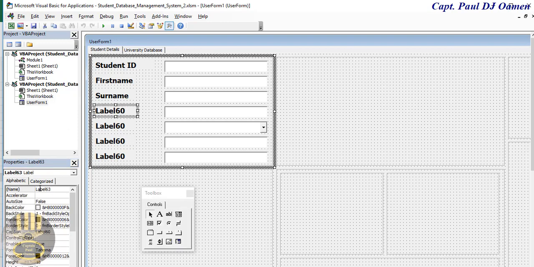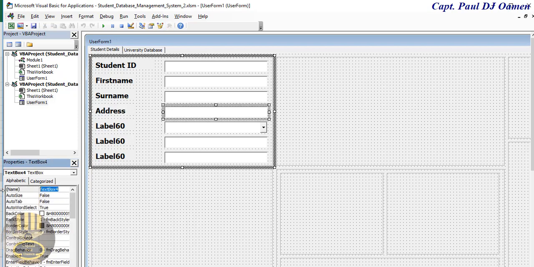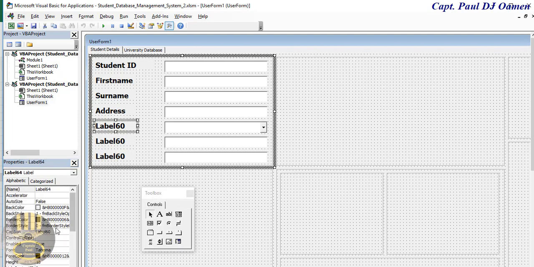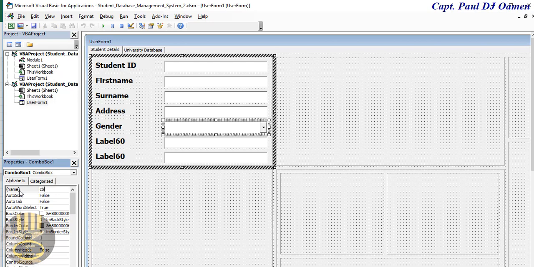Now this is going to be Address. Text box txtAddress. This is Gender, and we have cboGender. There we go.